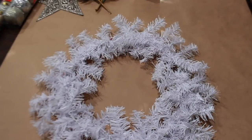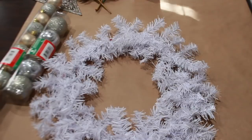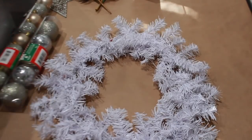From Dollar Tree was some ornaments, some glam ornaments. I'm sure you guys have seen these, but I also have a box of them from last year as well. So there's just a bunch of little ones in there too. I'm going to show you some of the things that I think I'm going to put in there, and then we'll figure it out as we go.